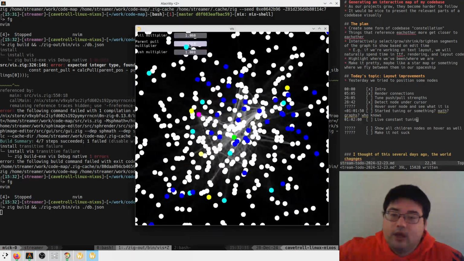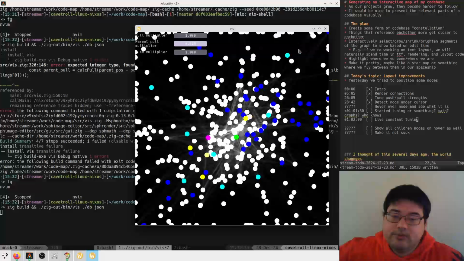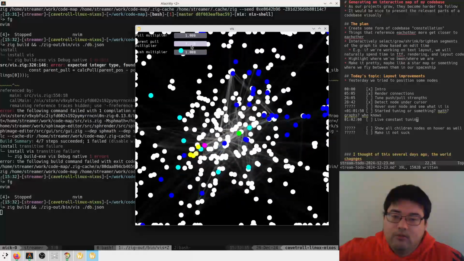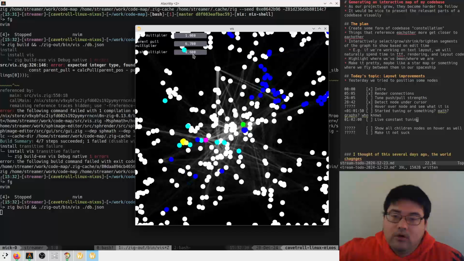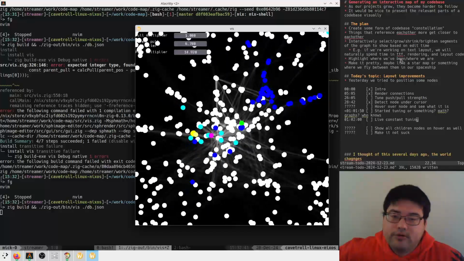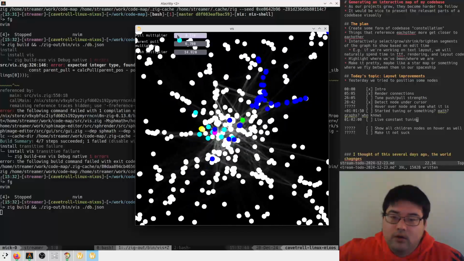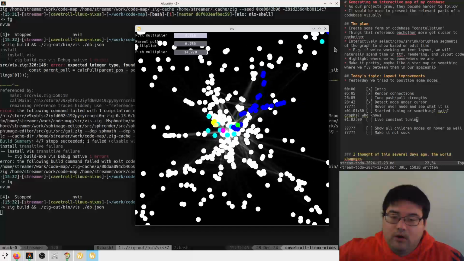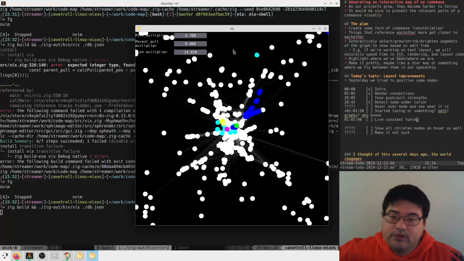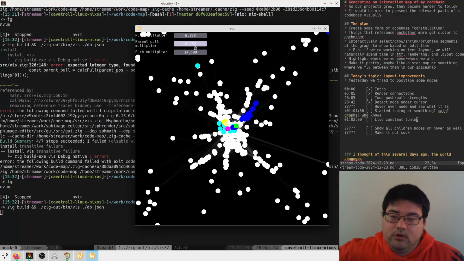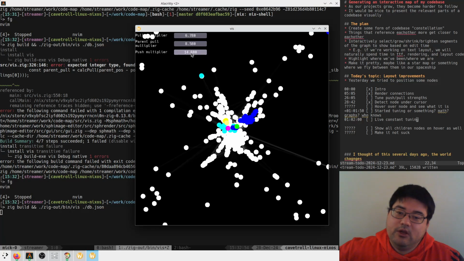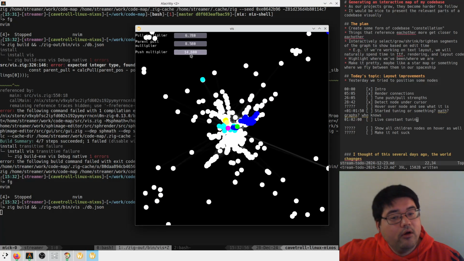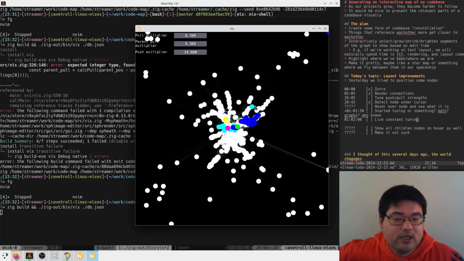Okay, so here we increase the parent pull multiplier. Before it was like 5. Okay, hold on. Oh, right, because the max distance move for parent pull is a lot lower now, which means that every movement is a lot smaller.